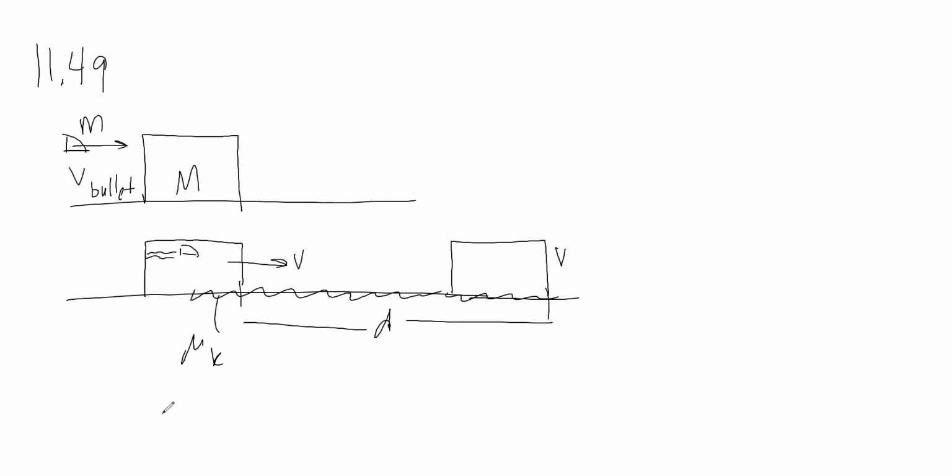There's YouTube videos out there where they actually do stuff like this, where they can test the speed of a bullet that's fired out of like a rifle or something by shooting it up into a block, and then the block shoots up into the air. Really, really neat stuff. Let's do the problem though.